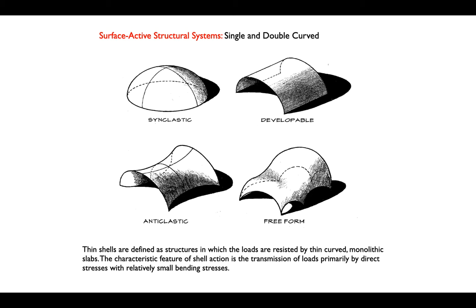We'll look at some more complex shells that are what we call anti-clastic. This is curvature that goes in opposite directions. In the short direction, this anti-clastic structure has a positive curvature — a frowny face. In the longitudinal direction, it has a negative curvature — a smiley face. Because those curves are different and go in different directions, that anti-clastic structure is impossible to unfold without actually breaking the structure. We'll also look at freeform structures and what happens when we introduce curvature along a number of different axes, taking advantage of many of the same doubly curved principles.